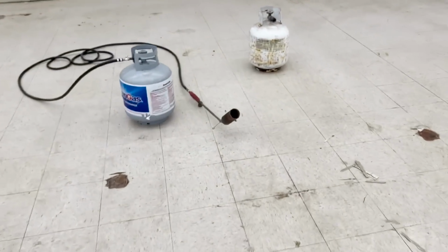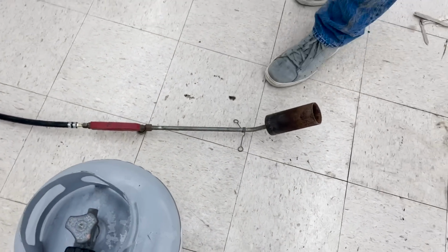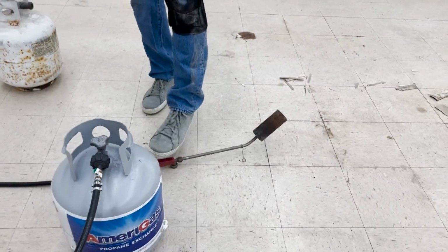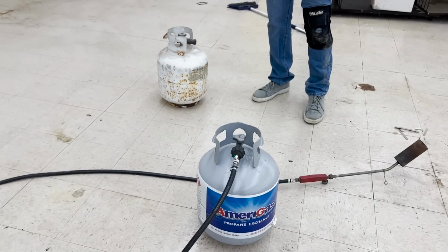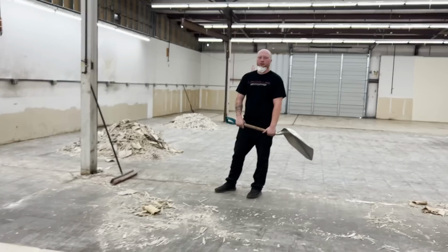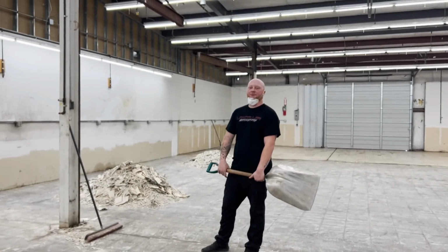Looks like this weed burner has been at the shop for probably as long as I've had the shop, 30 years. And I couldn't even remember if it was still there, but we found it. We hooked it up to a propane tank. It makes big fire. It does make big fire. It's working great. Thanks to Joel Layton for telling us all the tips and tricks.